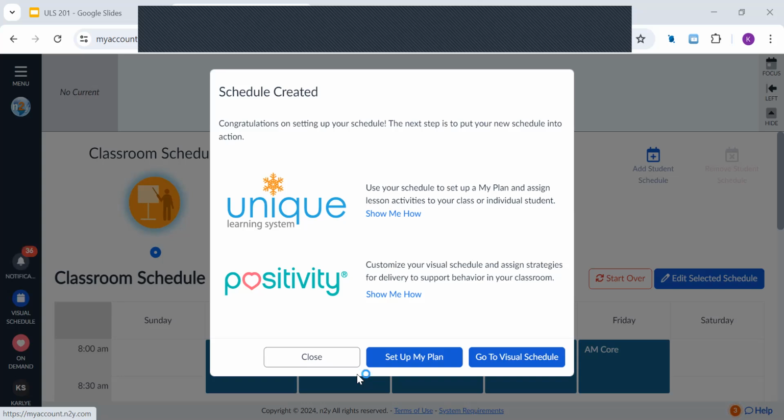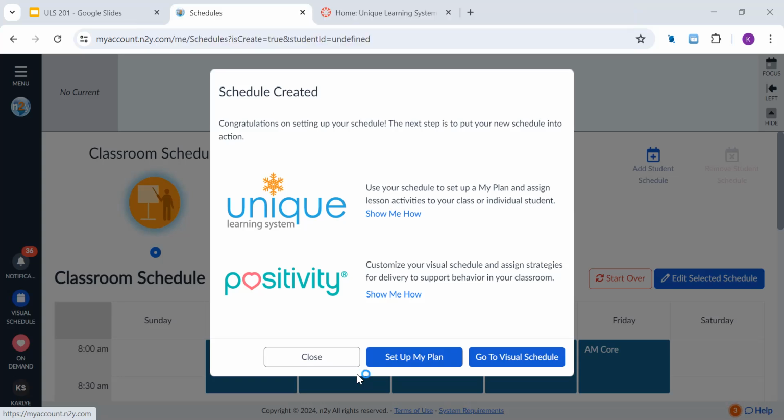So from here, you have some different options on what you can do with your schedule next. So you can set up your My Plan and start running your activities through that as a class or an individual. And you can also utilize the positivity component to maybe add visuals to the schedule or assign different strategies and how that can support the classroom.